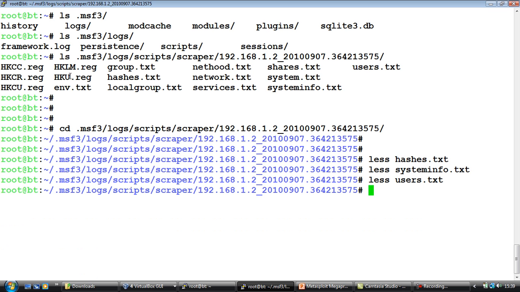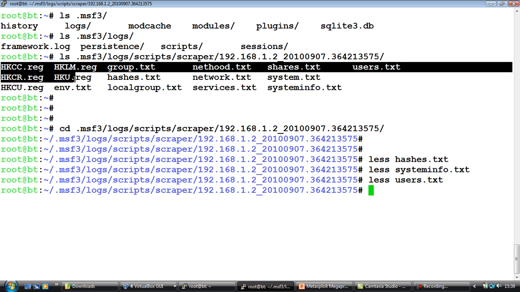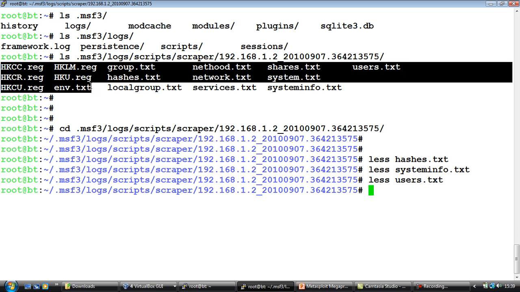Right? And then you actually have the registry dumps. Now you can use software like Regedit or any other software to actually open these registry files and probably even run a couple of batch processing commands to mine various keys or to look at what all is there, right? So the point I'm getting to is a lot of valuable information is downloaded by scraper.